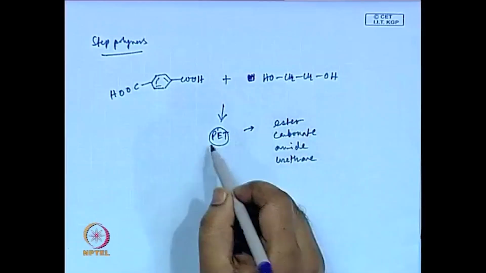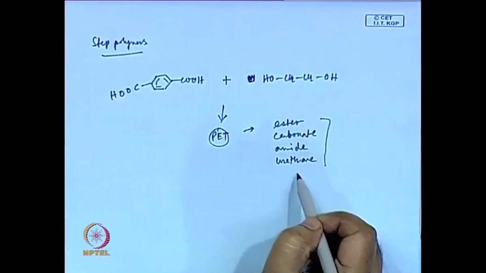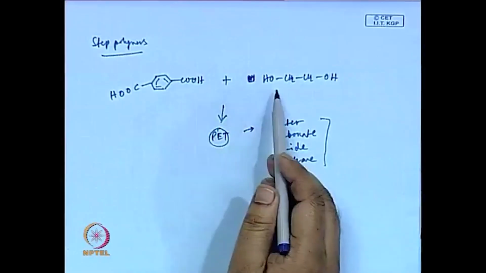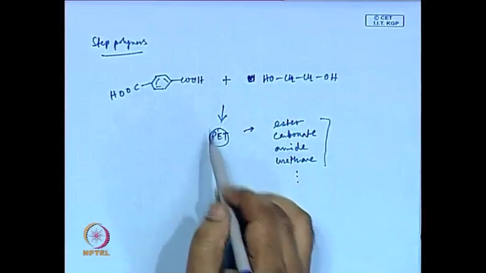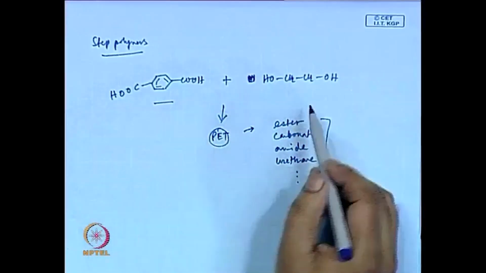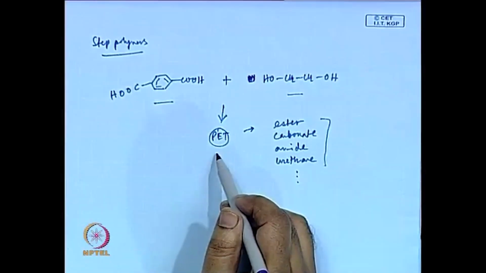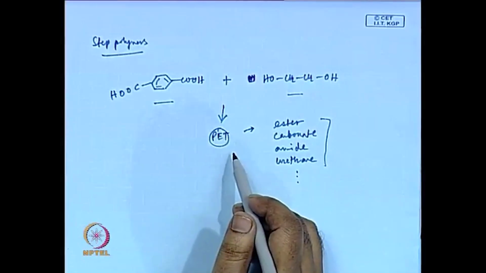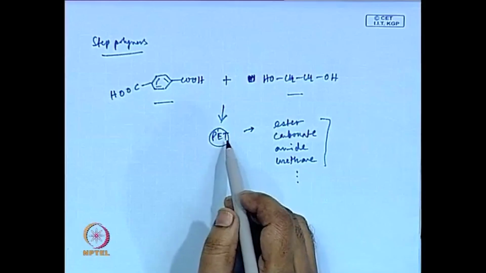So, you first identify the polymer, look at the polymer and identify which class it belongs to, and then name accordingly from which monomers it is synthesized. So, when you make a polyester from these two monomers, terephthalic acid and ethylene glycol, you get a polymer which is polyester. So, you know how esters are named. So, name accordingly. How do you name this then?